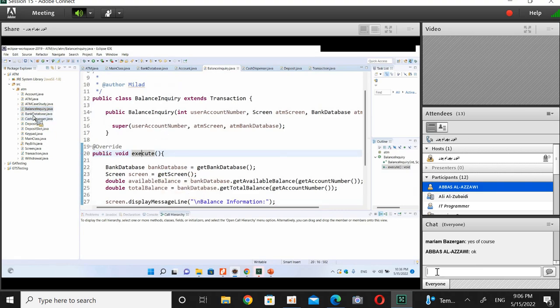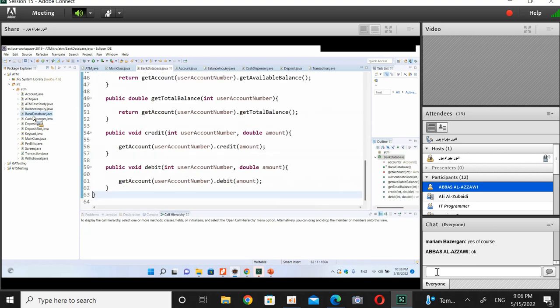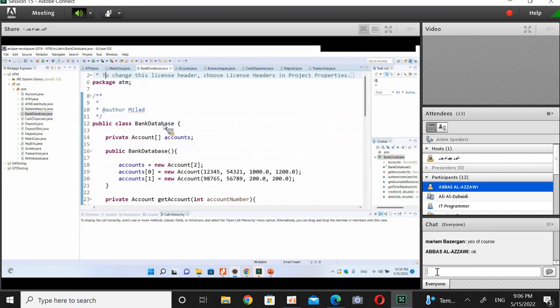And another class, as you know, is the bank database. The bank database includes several accounts. For example, in this implementation, just two accounts are defined in the list of accounts of the bank database for storing the accounts.